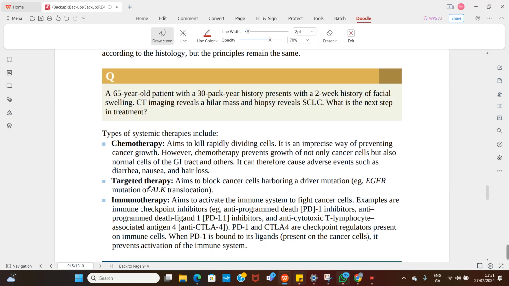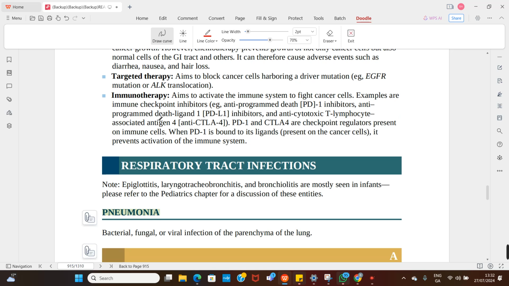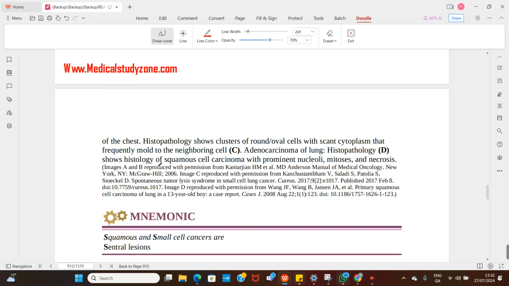So the chemotherapy, we know what they do. Targeted ones are the ones where you are targeting some particular drivers: EGFR, ALK, KRAS. In which tumor? Adenocarcinoma. Then you can also give immune checkpoint modulators. You want to give your PD-L1 blockers, your PD-1 blockers, your CTLA-4 blockers. Once you block all these things, your T cells will be strengthened to fight and attack the tumor. I don't want to go into the details. That's covered in our immunology already, and we have a lot of stuff to cover. So let me see if we can solve one or two questions here.